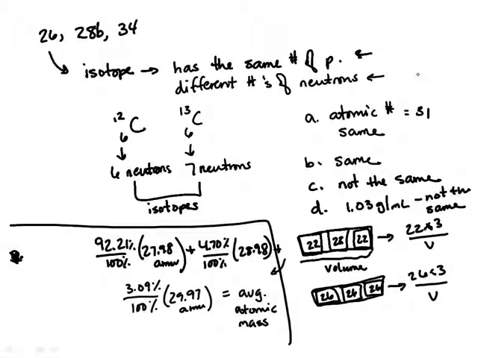All right, and I need to find a calculator. Handily, I have one. So that's going to be 0.9221 times 27.98 plus 0.047 times 28.98 plus 0.0309 times 29.97. I get 28.08. Actually, it should be 28.09. Gotta watch my sig figs there. AMU. There's my answer. Seems to me like maybe that may have been the one I did on the integrity video, but maybe not. Okay, now let's look at number 34.